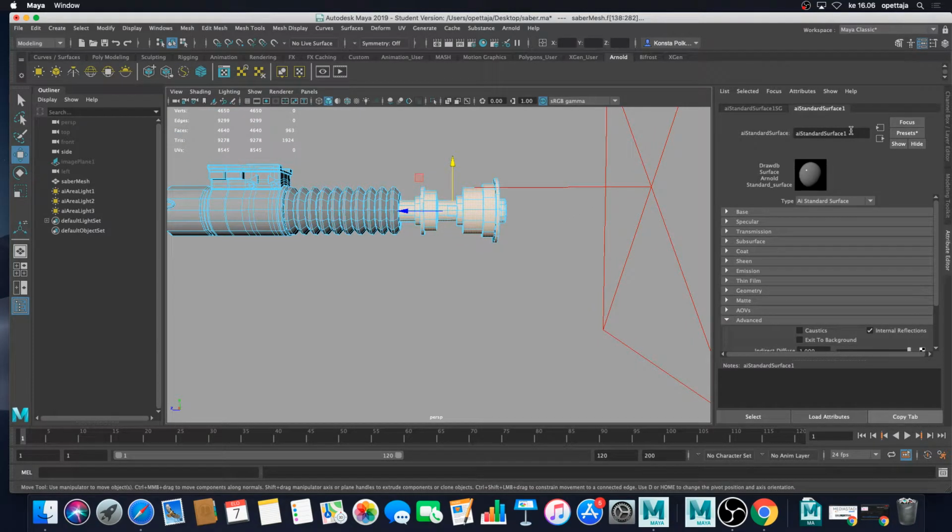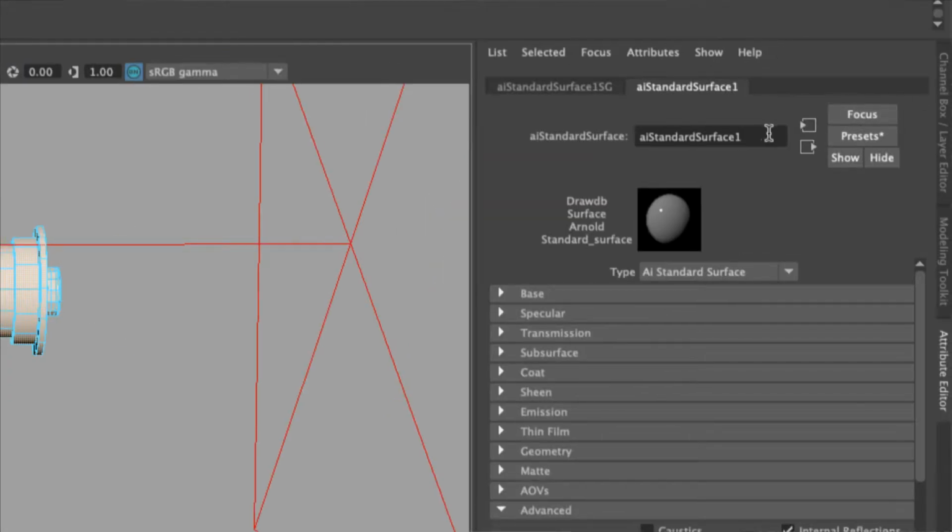Then here in the attribute editor, I'm going to rename this because I will have multiple materials on the same mesh. I don't want to be confused if I need to replace some faces later on.